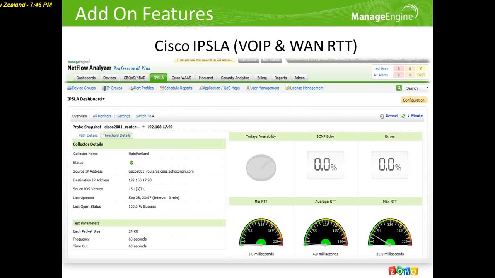This is the Cisco IPSLA VoIP and WAN RTT report. Right now, what you are seeing is the RTT module report, and you can see the collector name is main port LAN, the source IP address is the Cisco router, the destination IP address is one of our servers, and the iOS version is listed. It gives you total availability, ICMP echo errors, and the min RTT, average RTT, and max RTT. RTT, in the sense, is round trip time.